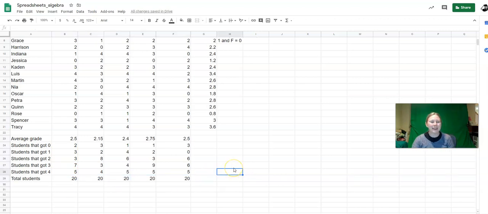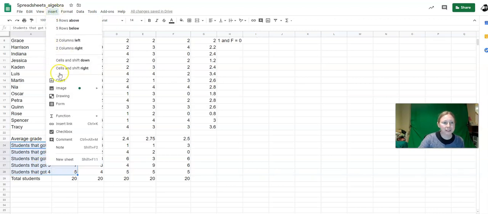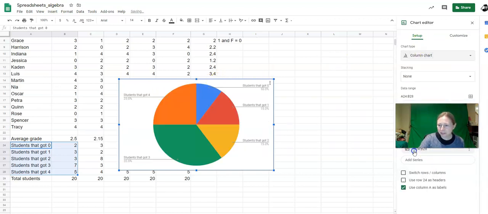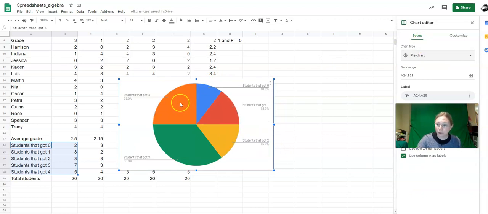So there we go. Lastly, if you want to see a pie chart of the students that got each grade in each class, I can highlight these rows, the labels, and also the totals in each row, and do insert chart. And then I don't want this to look like a column chart, so I'm going to pull down the pie chart. And now I can see the proportion of students in that class that got 0s, 1s, 2s, 3s, and 4s. So remember, for pie charts, you don't want to select the total or anything like that. You just select the labels and then the number that got each label, and really make sure those represent parts of a whole.